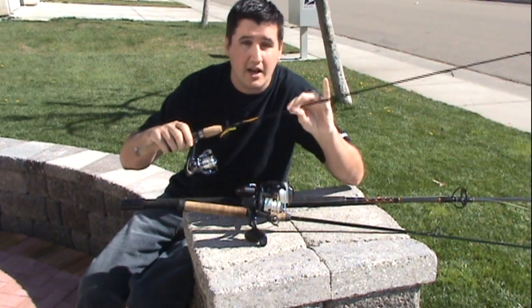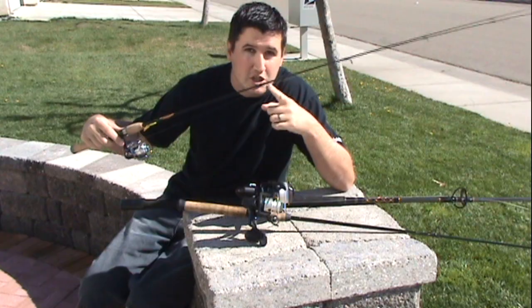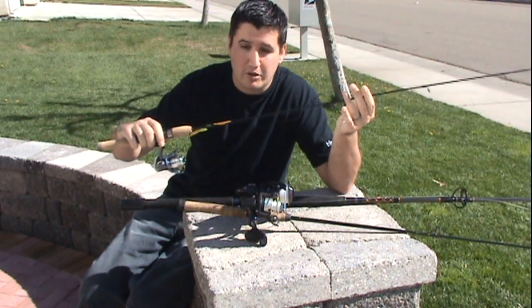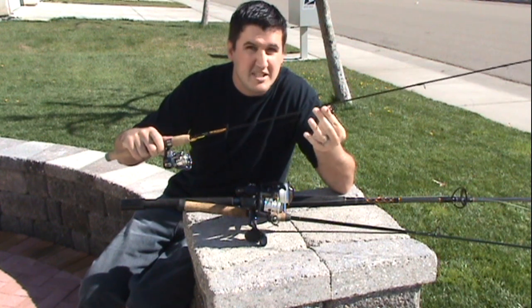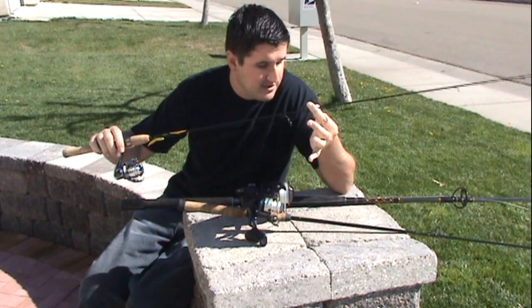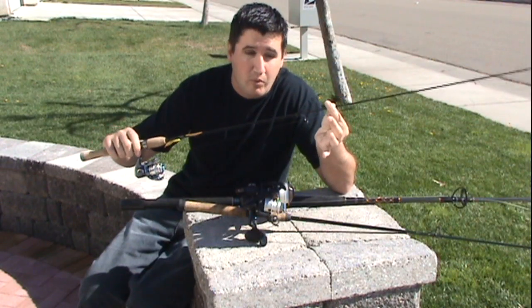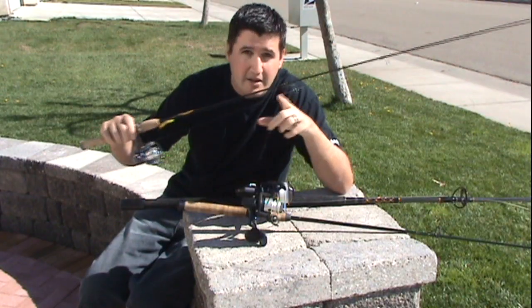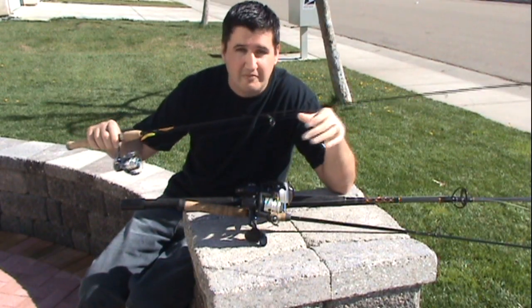If you're buying a spinning rod, the first eye is much larger and it tapers down to be very small. You'll know if you're purchasing the wrong rod because the first eye will be small and towards the tip of the rod, the eyes will be about the same size. That's a baitcasting rod, so you don't want that one. If you're purchasing a spinning rod that feels comfortable to you, the first eye up from the handle is going to be much bigger and it's going to taper down.